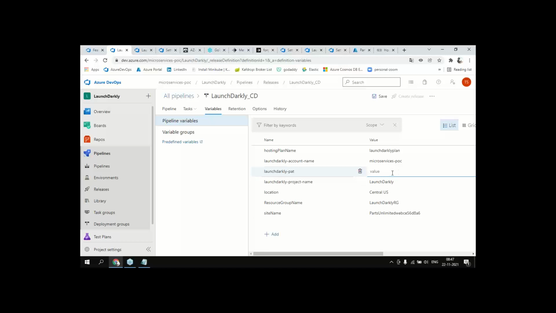It needs to pull the work item and all, so LaunchDarkly will have access to our Azure DevOps also. Then only it will pull the work item and the status. That is why we are going to update the token, and only the access token we have to update. For example, the Azure DevOps token we have to generate from the user settings, the personal access token.